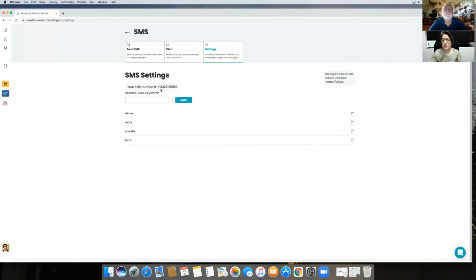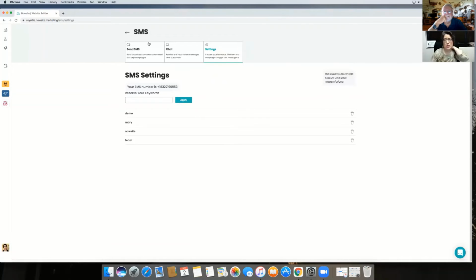The first thing you're going to have to do is request your SMS account from NowSite. You're going to be able to pick the area code you want for that text message. If you're in a popular area code like 713 for Houston, the original area code for Houston, you may want that as your designation. You may want something that describes where you want to market. You get one text messaging number. Right now, it is 250 text messages in or out, so look at that as sending out 125 so that you can receive 125.